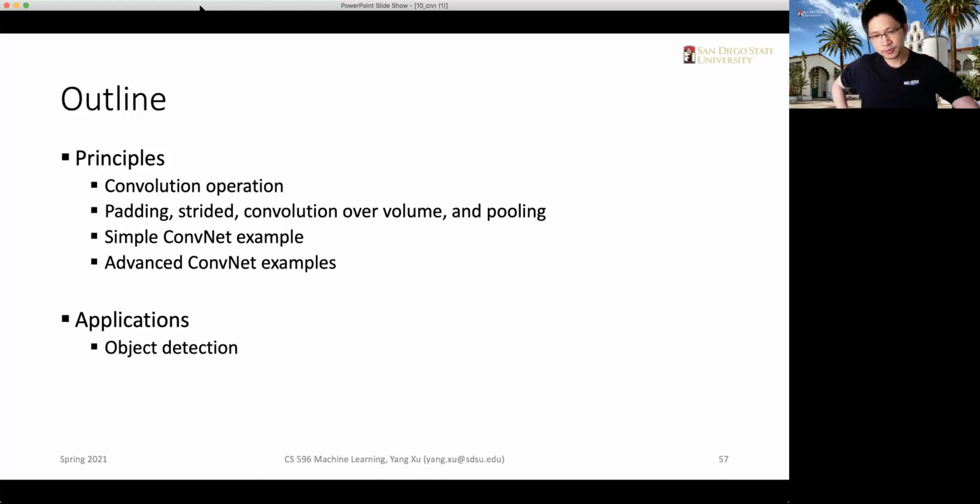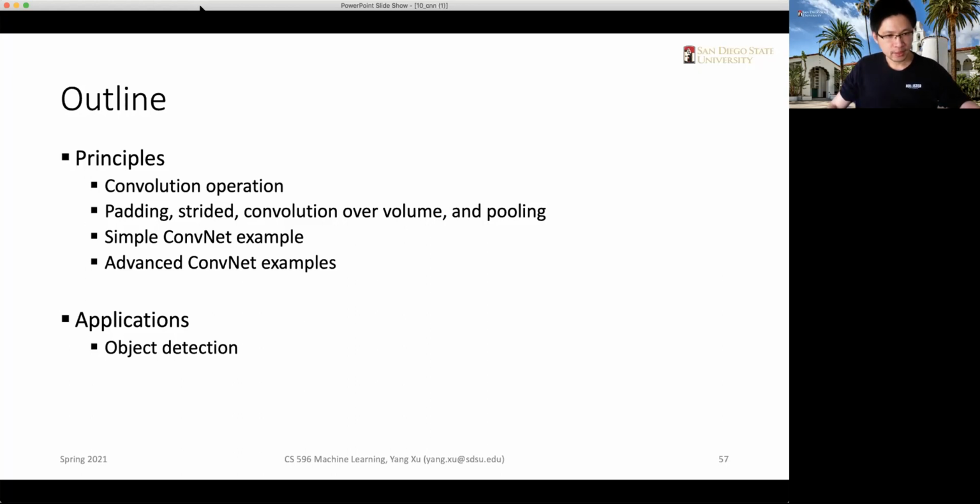Generally speaking, ConvNet is everywhere. It's not just for images. But nowadays, for language tasks, people find that other types of models, like the most recent attention-based models, perform much better than ConvNet.